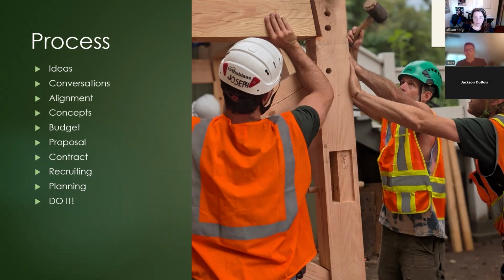It might be a pavilion for a local park or something like that, and that could be the seed of an idea. And so that person might make contact with the guild, end up talking to me or Jim or Jackson, and just saying, hey, I had this idea. They're trying to build a pavilion in my town, and I thought it'd be awesome if it was a timber frame. Would this be something the guild would be interested in doing? And that's how it gets started.